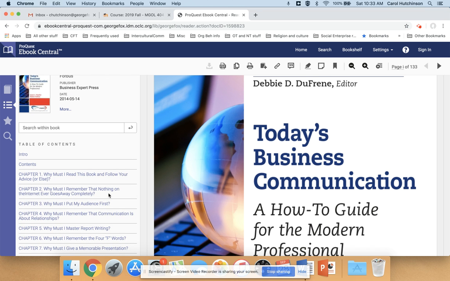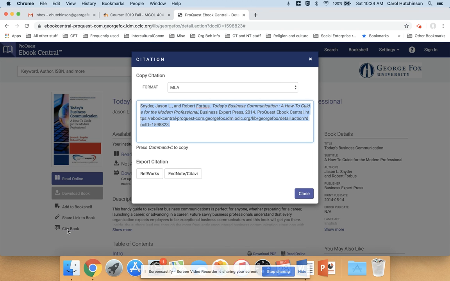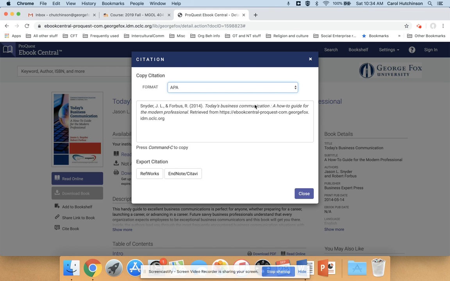In our course, you're not reading all of the chapters, but you can use the tools up at the top to bookmark, to highlight, and there's even, if I go back, I think there's a place that tells you where you can cite it. And if I go back here, cite the book, here is where you can cite it. You want APA if you use it in any of your papers. So be aware of that.